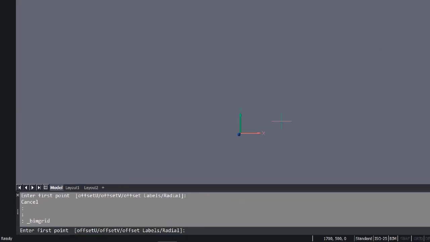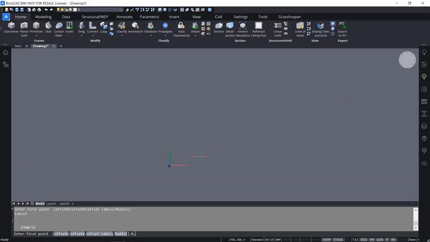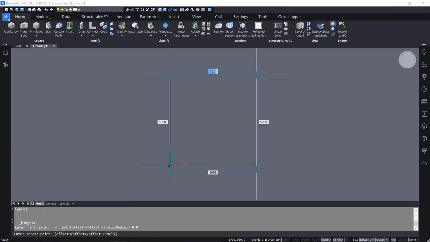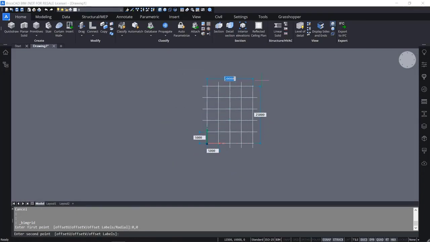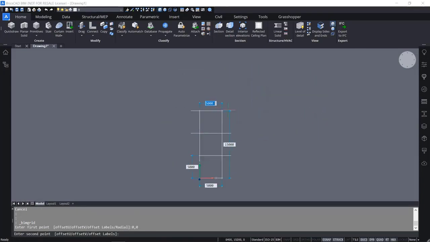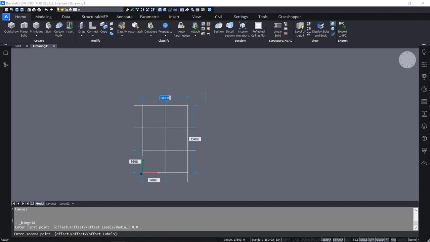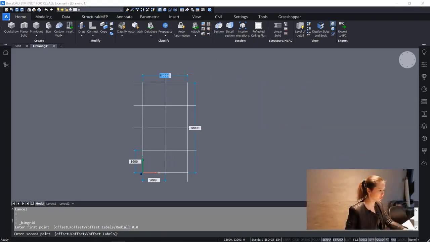I will choose 0, 0, so I just type in 0, 0 and it will start at 0, 0. Then if I scroll out a bit, you see that as I move my cursor, the grid is attached to this cursor, and I'm able to dynamically adjust my grid. You can start off by defining the dynamic dimensions of the grid cells itself, and then going to the overall dimensions. For this, we need just 5,000 on 5,000 grid cells, so we leave it as it is.